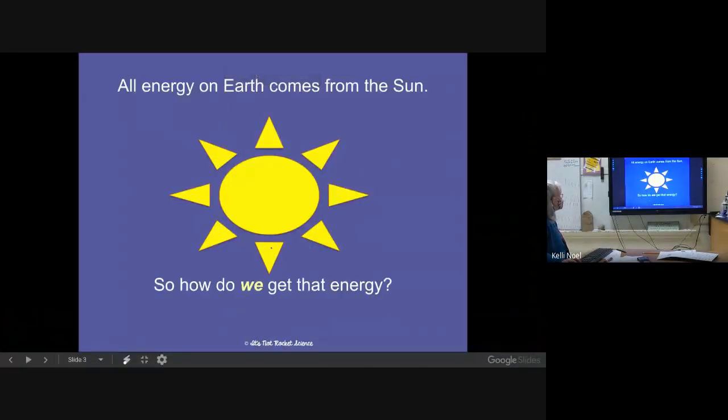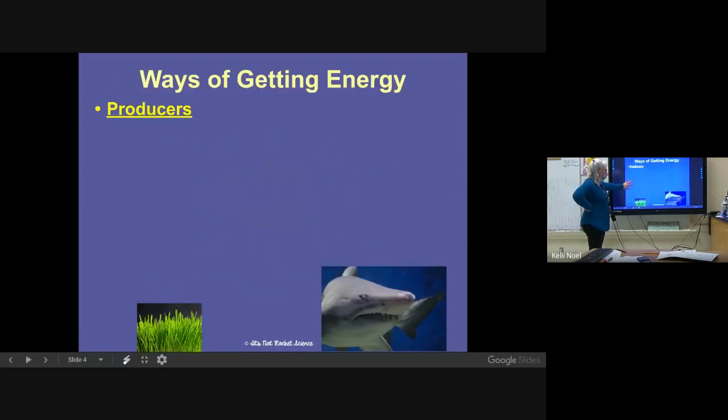So all our energy ultimately comes from the sun, because that is where the energy comes from. And we're going to learn Monday that plants will take this energy for us and convert it into glucose, into food, so that when we consume plants or animals, we're getting some of that energy. So, kind of ways that we get energy.